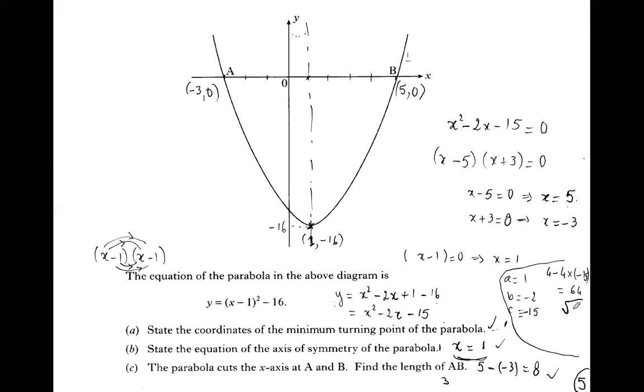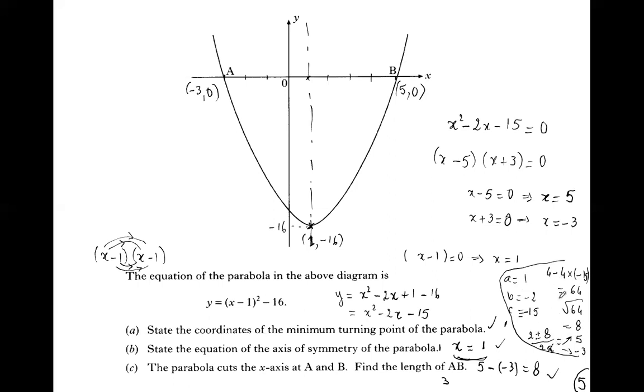And root 64 is just 8. And then you would say, minus b, that's 2, plus and minus 8 over 2a. And that will give you your MAM factors. What's 2 plus 8? 10. 10 divided by 2, so you would get the first answer, 5. 2 minus 8 is -6. -6 divided by 2 is your -3. So don't despair.